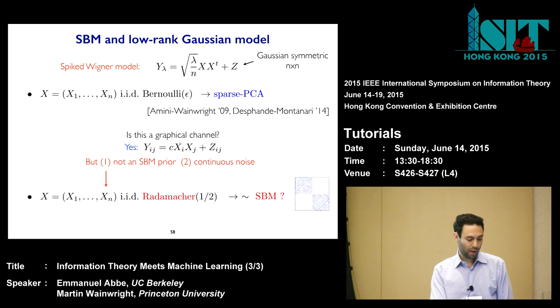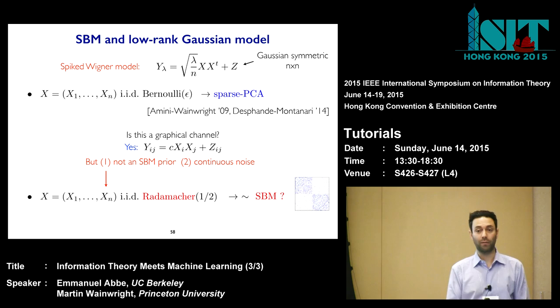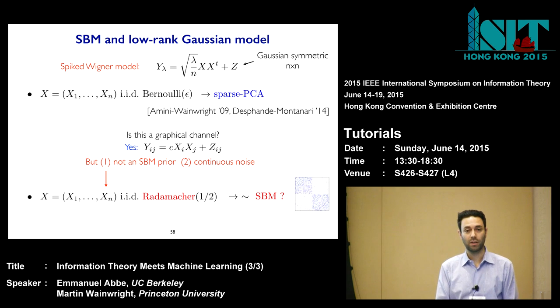So in the paper by Wainwright, they discuss when you can hope to recover X exactly. That would be exact recovery. And this happens if epsilon is vanishing roughly like n over log n. And Deshpande and Montanari discussed the same problem where epsilon is constant, so you cannot hope for exact recovery, but again you have the detection type of problem, where the MMSE is studied and they found the information threshold for this problem. So is this a graphical channel? Is sparse PCA the kind of problem we discussed before? What is your guess?